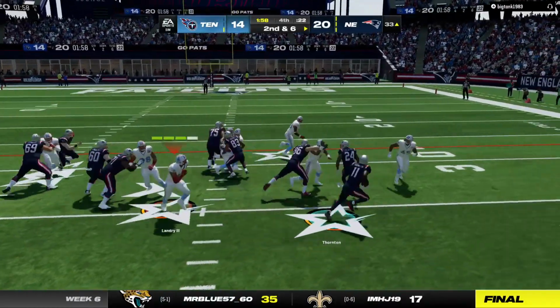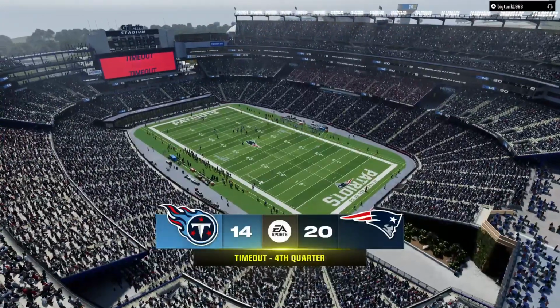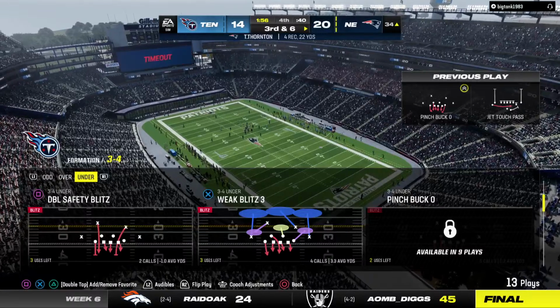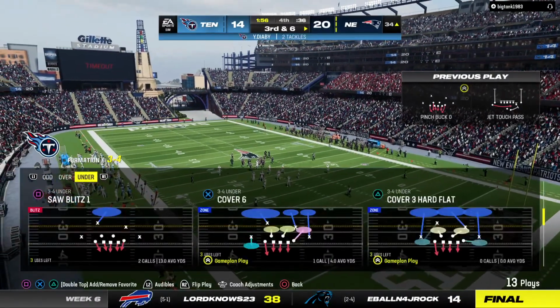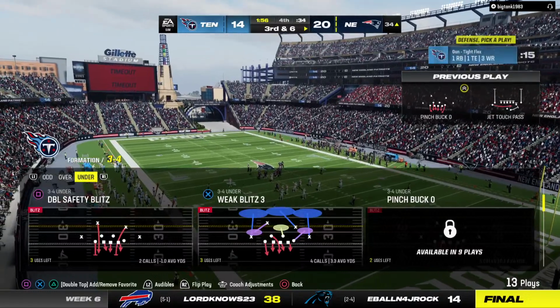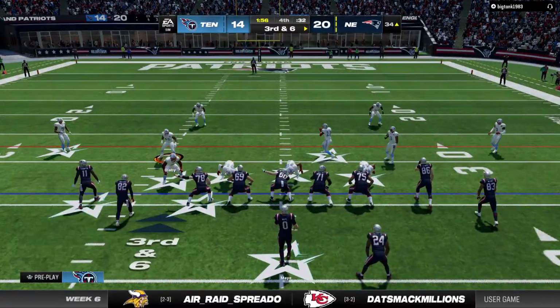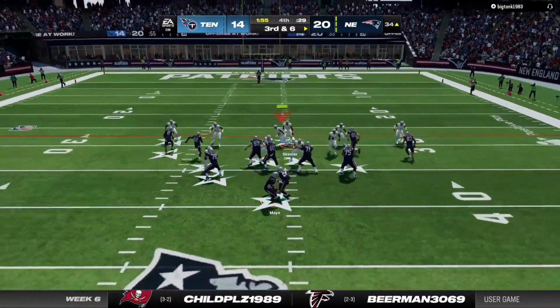Now here's a little touch pass as they tap it quickly to their receiver. And he's going to have to protect the football and take his lumps here at this stage of the game as they stop him behind the line. Well, I think the hope is, with a touch pass like that, maybe you catch the defense off guard, but they were all over that one. And it is the kind of play that works better against certain defenses, and this clearly was the wrong one to run into.